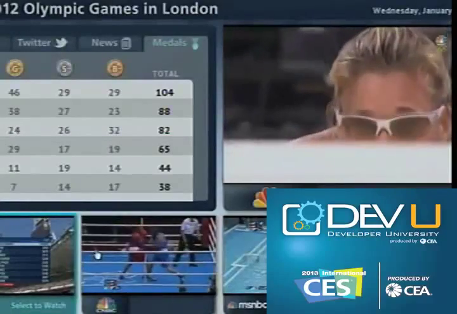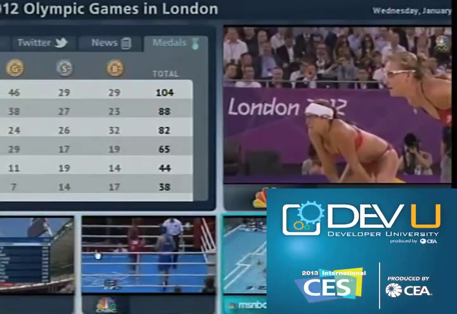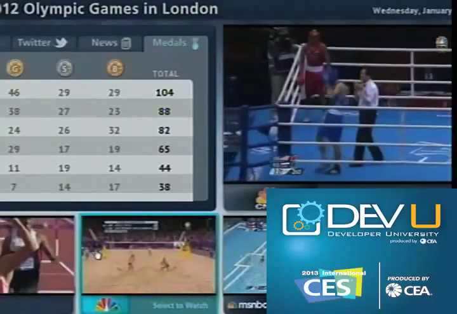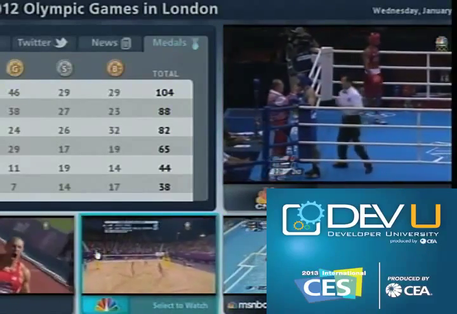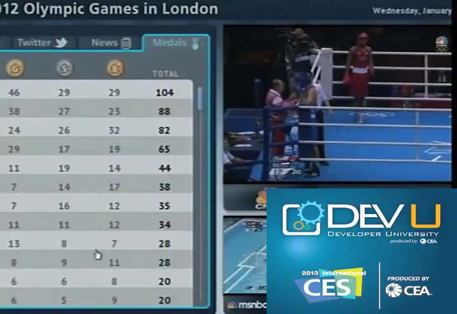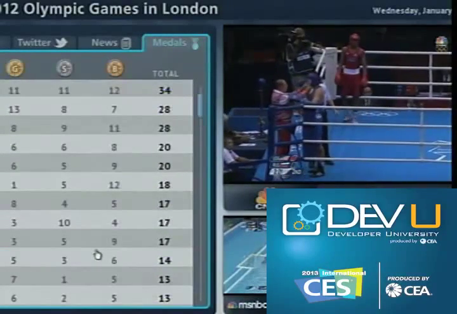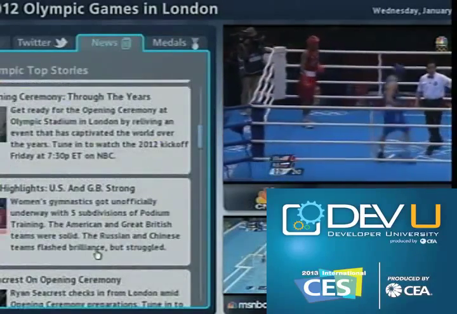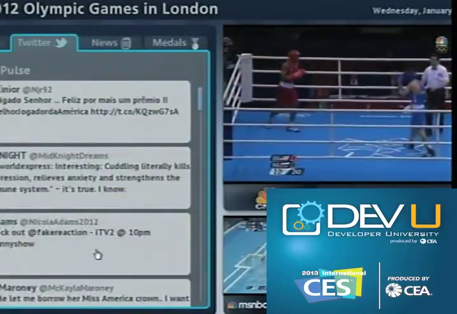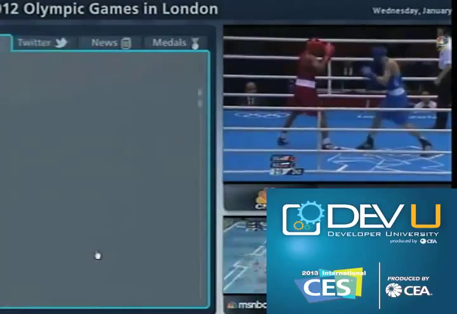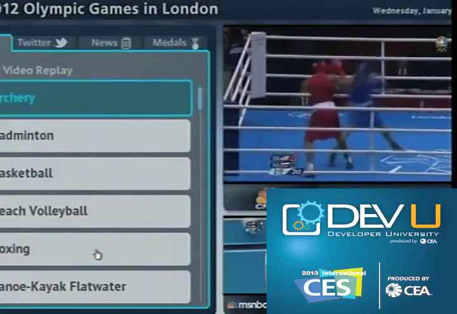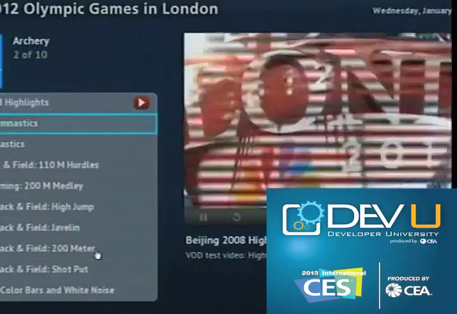And then this is the Olympics app I referred to a little bit ago that we put together in about 60 days' time. So all of these tiles, unlike the Portico, this one is not audio chasing. The decision was made here to allow the user to select which one they wanted to put in focus up in the larger space. And we were also pulling in content, medal counts, news feeds. That was all coming from the web, existing RSS feeds and XML files that were published for the web applications. We pulled that into this application experience.